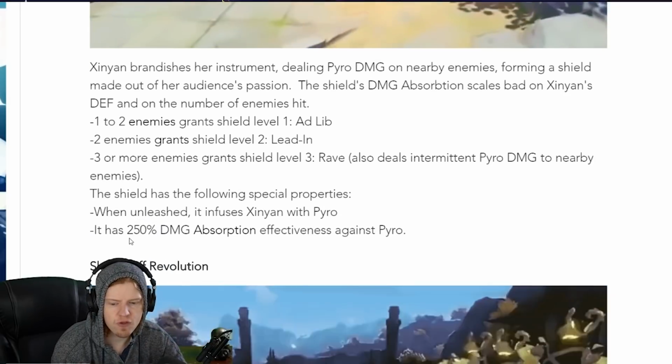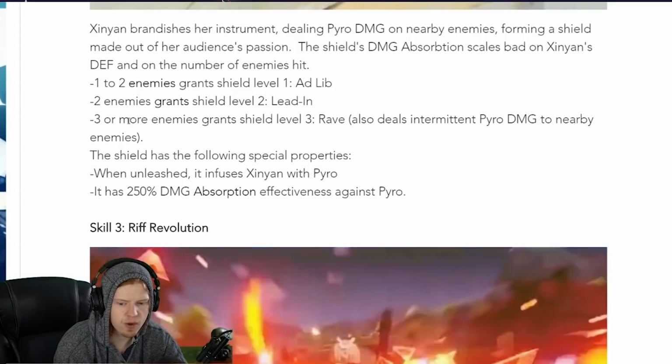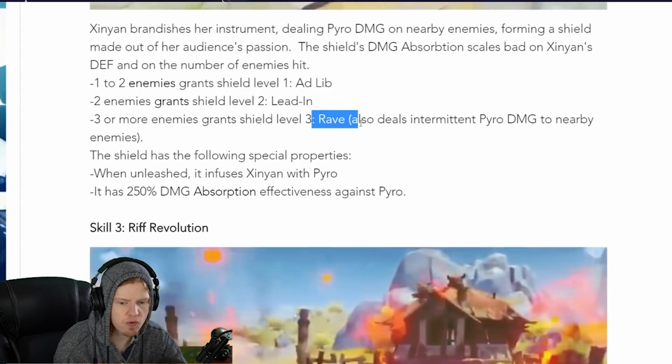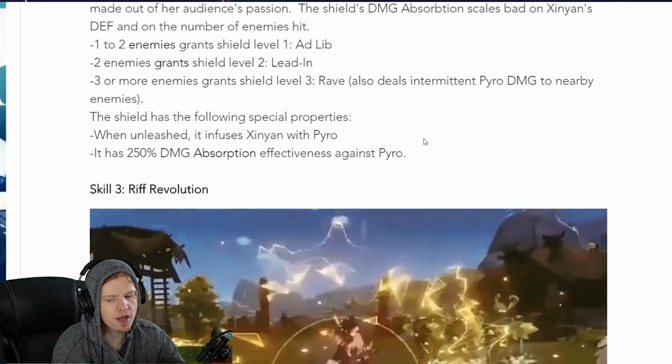So here we have shield 250% against pyro, very standard. 3 or more enemies grants level 3, which is a rave. Also deals intermittent pyro damage to nearby enemies. So if you hit 3 people or more, you got a little bit of an AoE there.